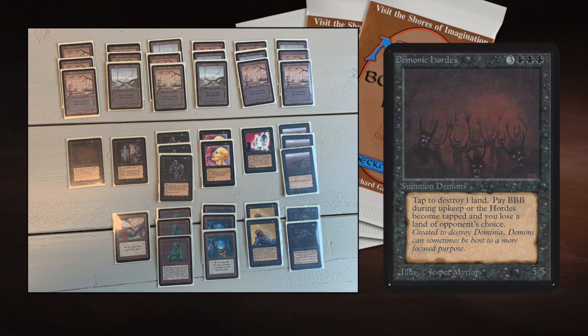But if it stays untapped, I can tap it and I can destroy target land of my opponent. Or, of course, attack with it, because it's a pretty big, beefy creature, right? A 5-5. But I think I'm just going to use it to eat lands, because that's what it wants to do. I mean, Demonic Hordes, I just love that card, man. I'm so happy, Dion, that you put it in this deck. Love it, love it, love it.